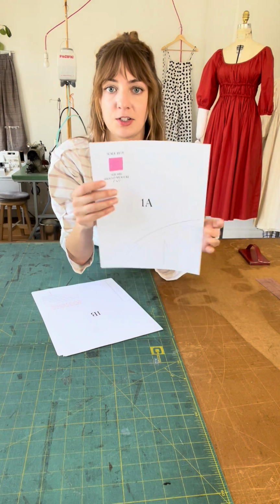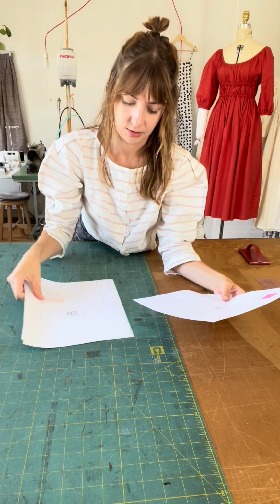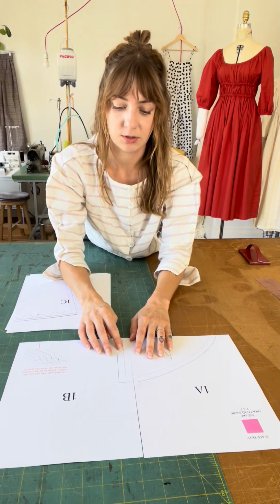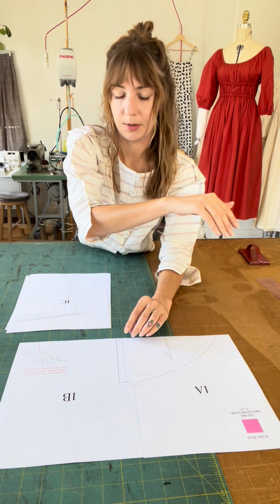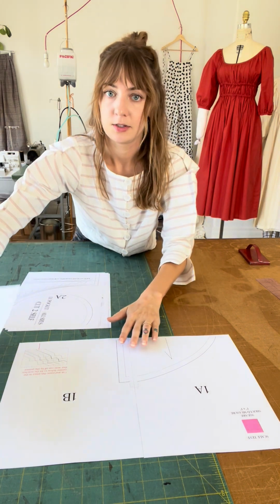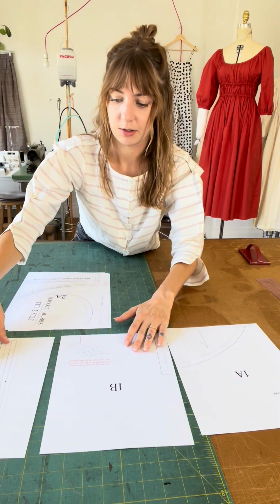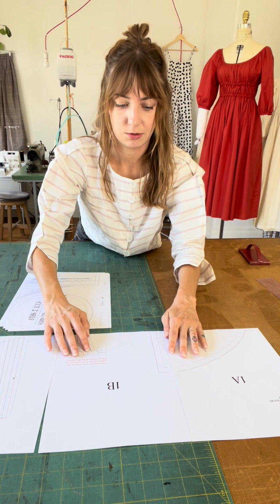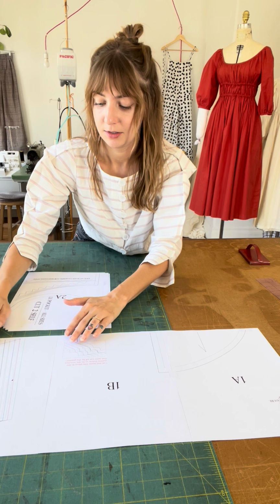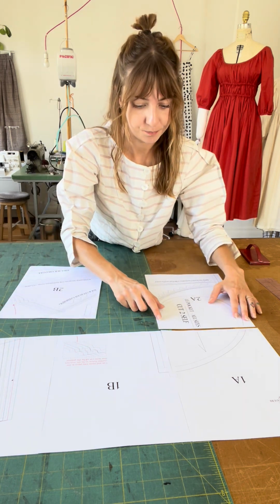So you'll get the pages. They all have number and letter coordinates, and there is a little graph to show you the layout, but numbers are in rows and letters are in columns. So I'm just taking these straight off the printer and I'm going to lay them out. I only printed a few since this is all you can see in the video, but there will be 50 or 60 pages in all for you.